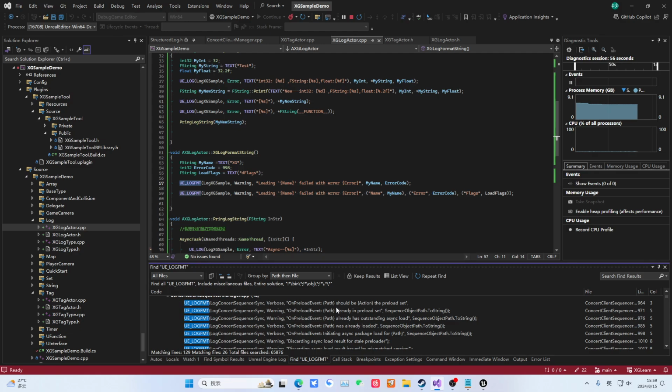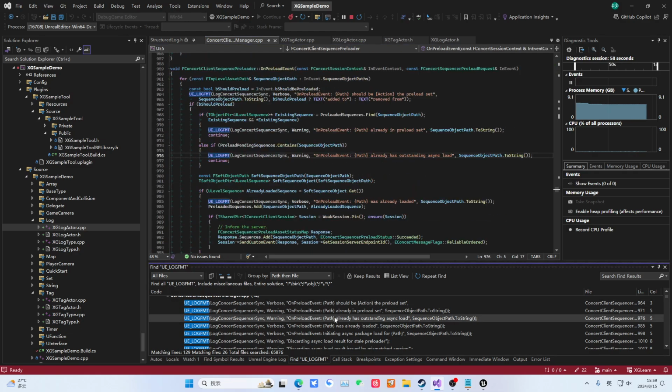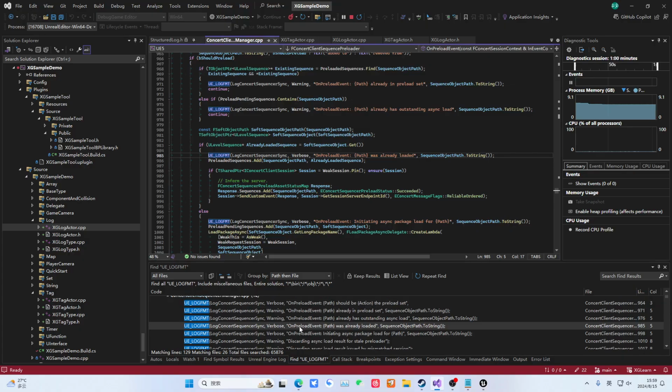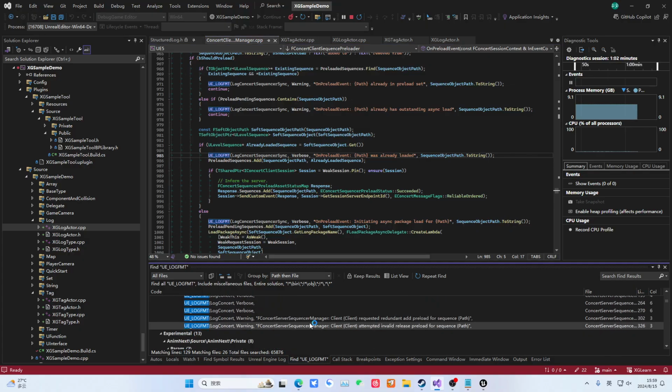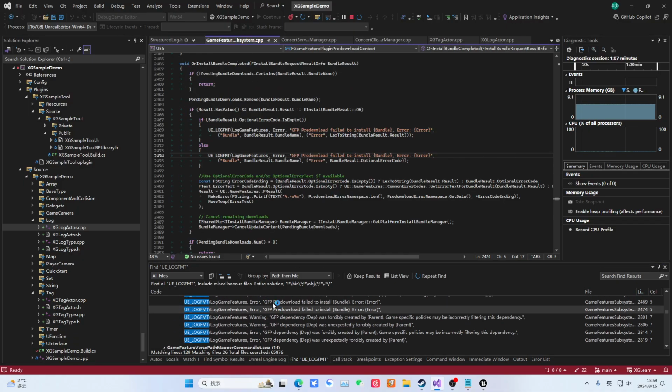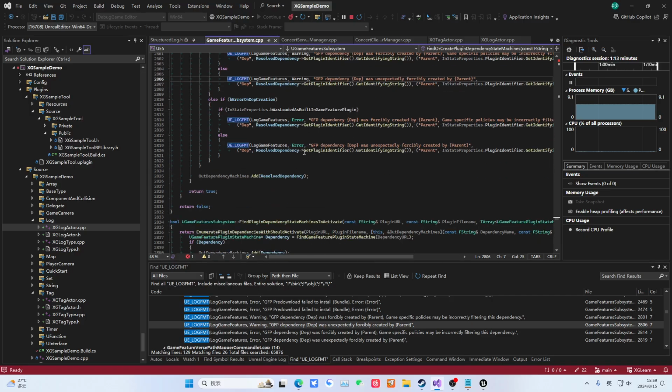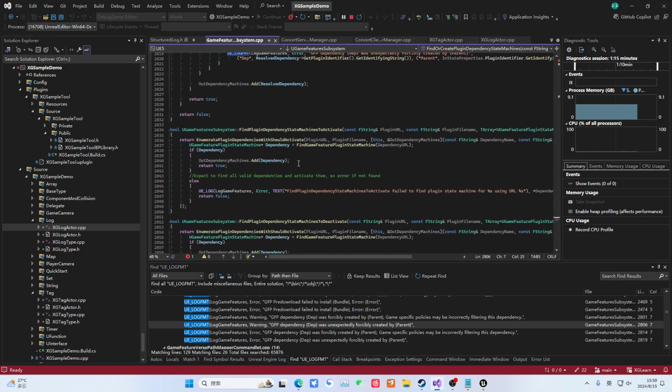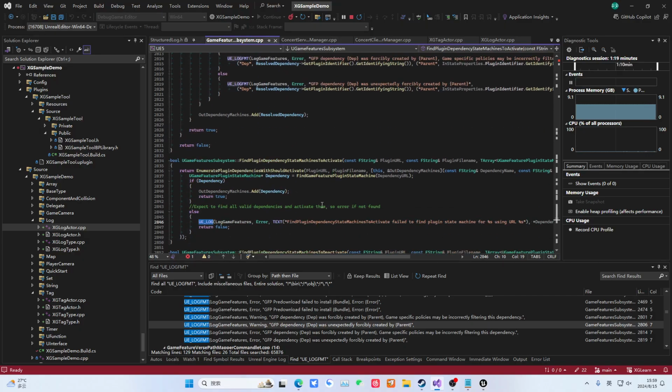The latest is 5.4, but generally 5.3 might be used a bit more. You can see the engine has many places where it starts to use some of its newly introduced or updated features gradually. UEC format, a writing style like this. Of course, let's take a look. And actually you can also use this writing style, but using UELog should be fine too, because UELog is actually quite classic. See, he's using it too, okay?